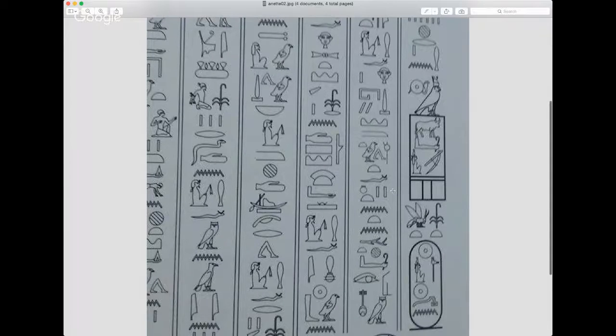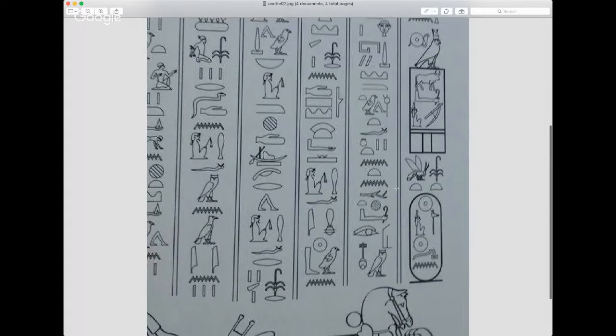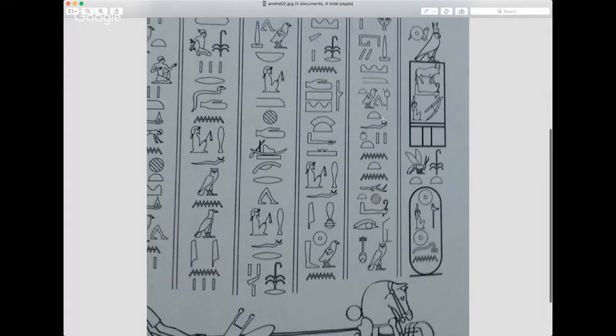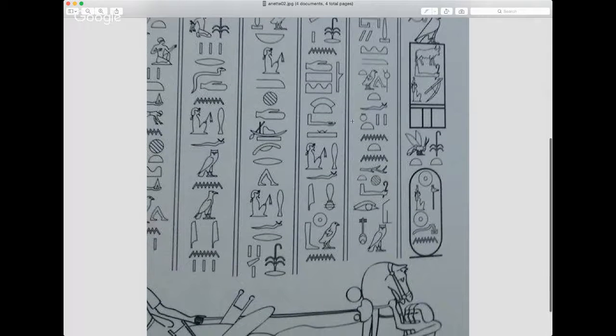Okay, well, I was just sounding them out. I got the bread loaf, the horn viper, the two strokes, the new bowl, and another raised bread loaf. It looks like it says Tefi Newt. Okay. Well, that's a possibility. So we'll just put a question mark there. And then another water ripple, Gardiner code N35, with another raised bread loaf underneath that.